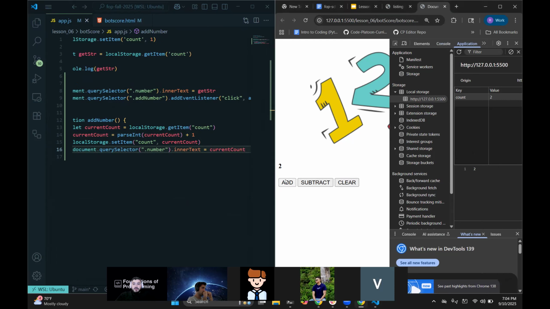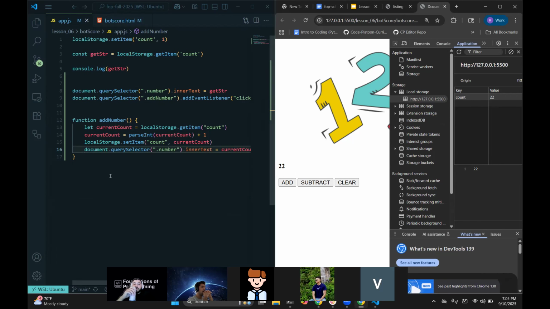So now that is reflected, right? 7, 17, 18, and so on. So not only is the local storage keeping track of what this number is, but my DOM is also ensuring that my page is reflecting the current value of that. Any questions so far?